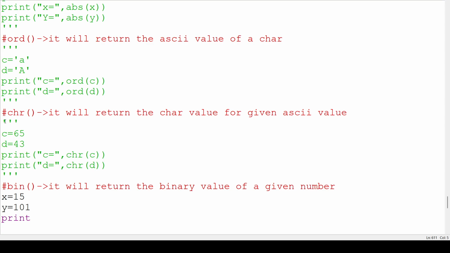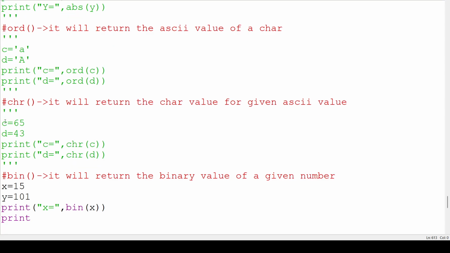Let's print "x equal to", comma, binary value of x. Close this function, and after that print "y equal to", comma, binary value of y. Now let's see the output. Control plus S and F5.